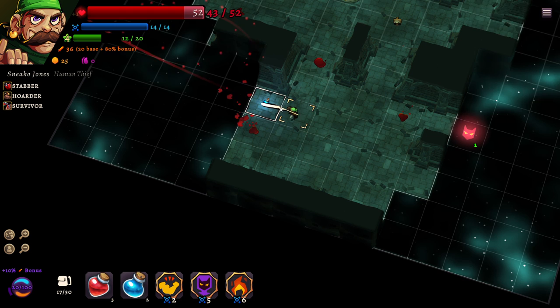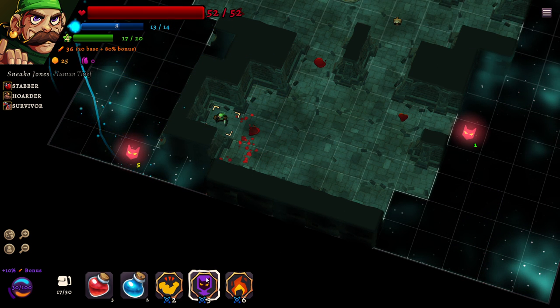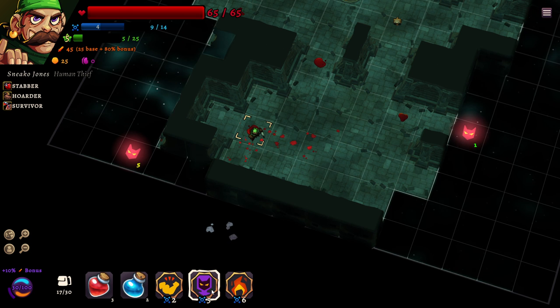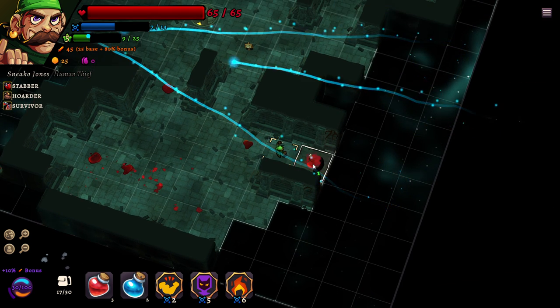Yeah. All right, I'm liking the thief class. I'm liking the auto farm thief class. Bring him here. Let him come. Let them come.